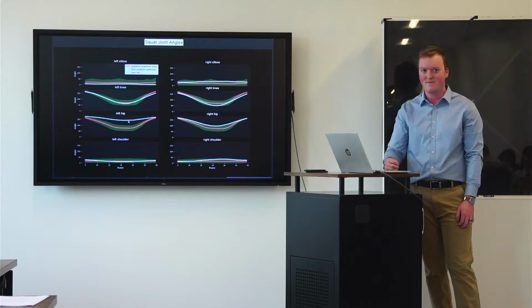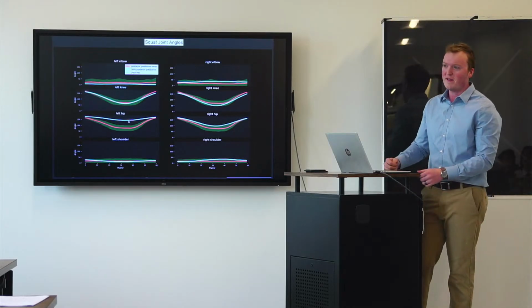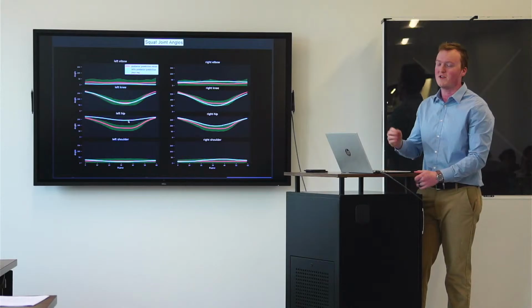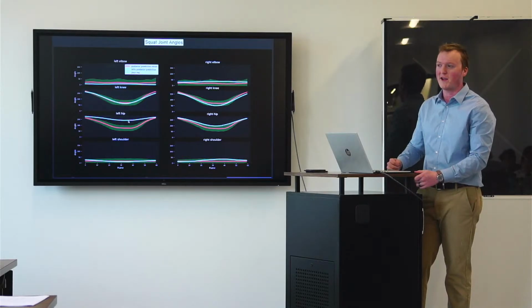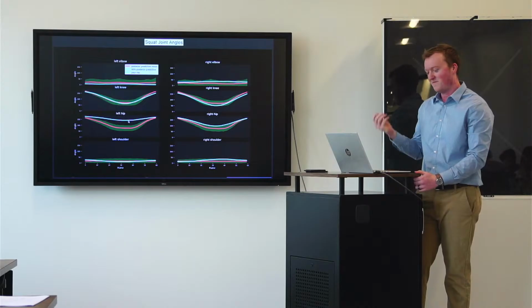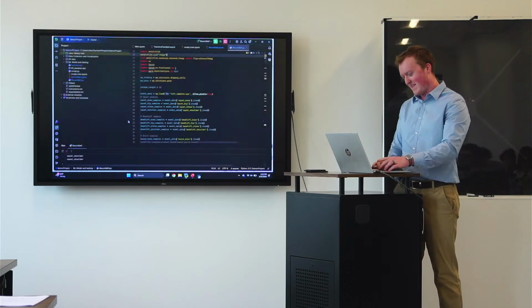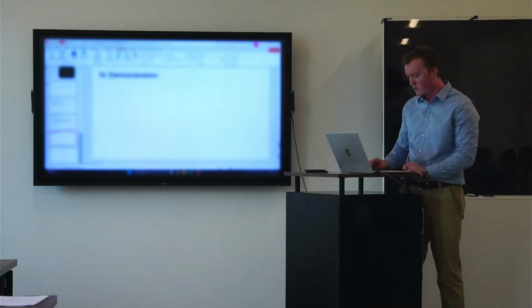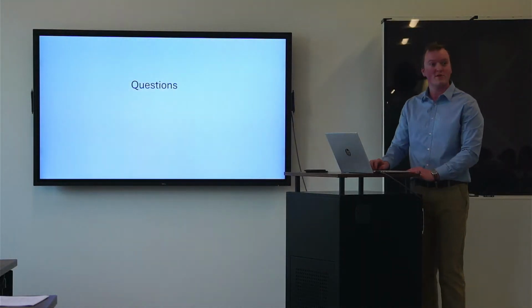And the shoulders don't really matter for a squat. But you guys can start to see that this just isn't going to be super accurate with a technology such as this. We'd have to get something more accurate, but I did the best I could. Yeah, that concludes the demonstration. So any questions?